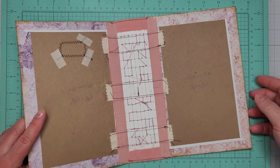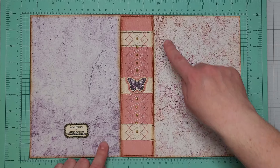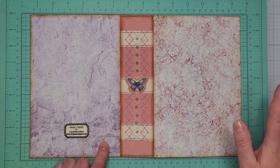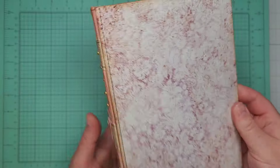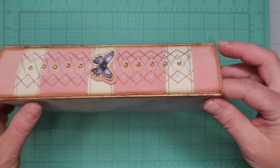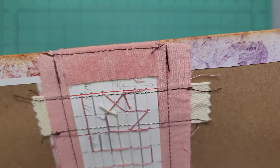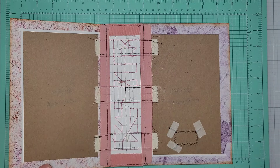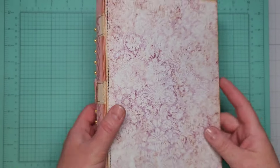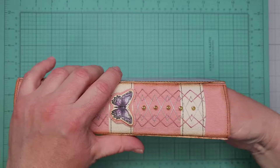Set this piece aside to dry. Once dry, I'll take it to my sewing machine and stitch along these edges close to the spine, right on top of the chipboard. You don't have to add stitching, but I like how it looks. My cover is looking like this at the current stage — I've added stitching and pulled the thread tails to the inside of the cover and secured them with a bead of glue along the stitching. I'll also take something round and try to shape the spine a little bit better.